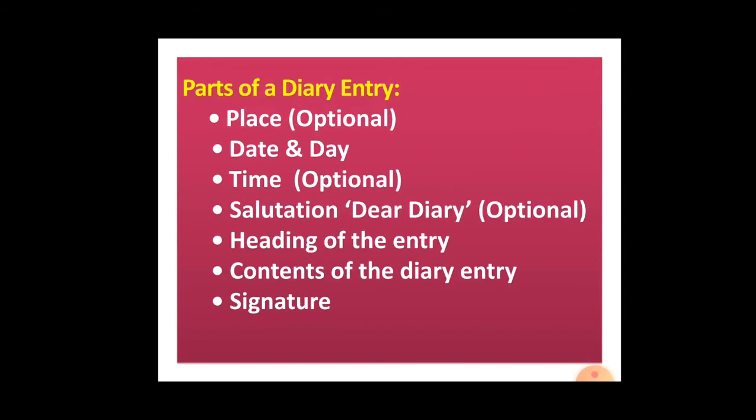Place. Place is the place where we write the diary entry from. This part is optional. That means you may write it or you may leave it. Whatever part we say is optional may be written or it may be left out. So it is the choice of the writer whether to write it or not. So place is optional, that means you may write it or leave it.